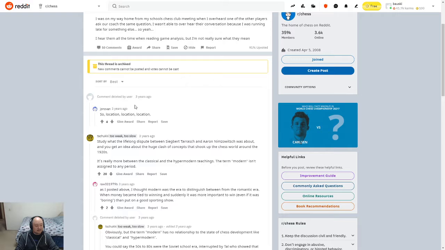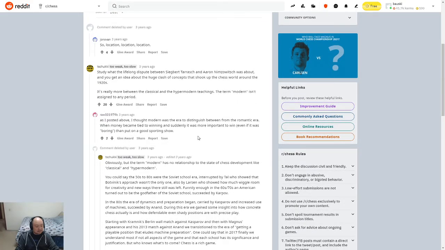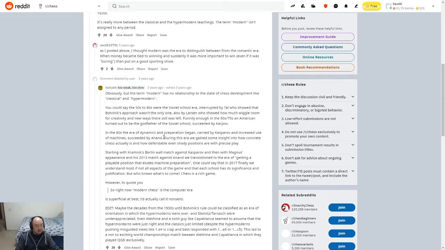Comment deleted by user. I wonder if he was talking out of his ass. Tarrasch and Nimzovich was about, and you get an idea, as opposed to one was the era to distinguish between romantic, while money became tied to winning, suddenly it was more to win than putting on a good sporting show. Obviously, modern has no relation to the state of chess development like classical and hypermodern. You could say the 50s and 80s were the Soviet school era, interrupted by Tal, who showed that Botvinnik's approach wasn't the only one. Also by Larsen, who showed how much wiggle room for creativity and new ways there are still left. Funnily enough, in the 60s and 70s, America turned out to be the godfather of the Soviet school, succeeded by Karpov. In the 80s, the era of dynamic and preparation began, carried out by Kasparov. Increased use of machines, succeeded by Anand, of course.